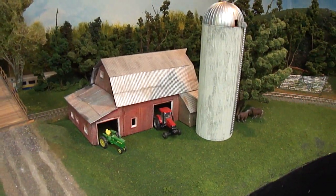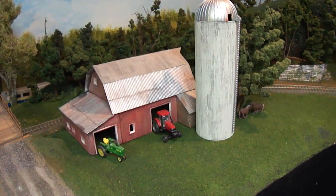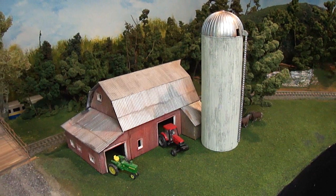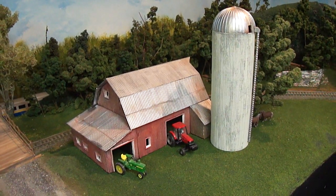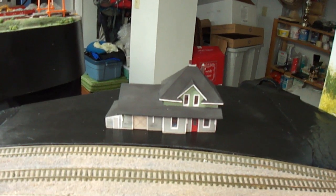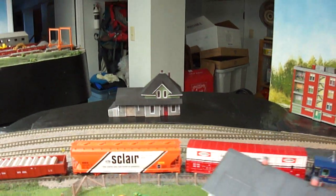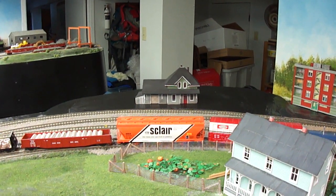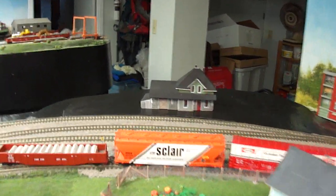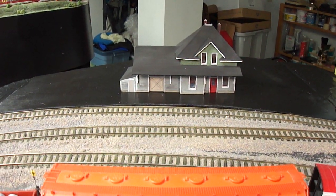You've got a barn here? That's an Alder Models kit — unfortunately they no longer exist. I want to take that and make it into an incorporated scene. If you see it, buy it, because the companies just basically disappear — they're all cottage industry type businesses. There's an Alder station underway over there too, very similar to the one Mike Hamer put together for me. Did he build that one for you as well? Yes, ten years later. The actual station that was in Glen Robertson was a single-story structure. According to the pictures it had that coloring — a greenish part and then a gray on the side. At one stage they had red doors for passengers and blue doors for freight.